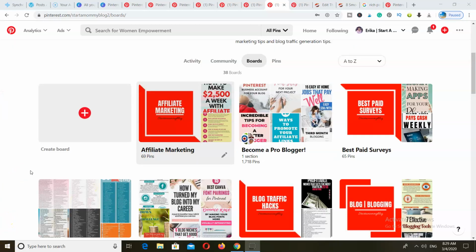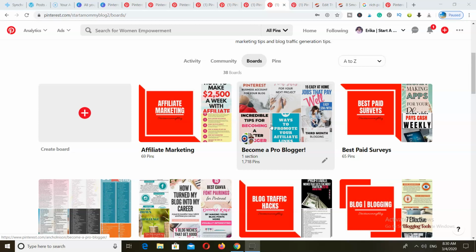So this brings me to my next tip. And guys, this is if you can afford it. I recommend that you use Tailwind to schedule out your pins to all of the different group boards that you are in. Now, group boards are not as effective as they used to be, and some people claim that they're not getting any results. They do work, but they need to be niche specific to work on Pinterest. So I highly recommend that you use Tailwind to schedule out your pins when you create them to go out to these different group boards, but you should do them in intervals so that they are not seen as spam on Pinterest.